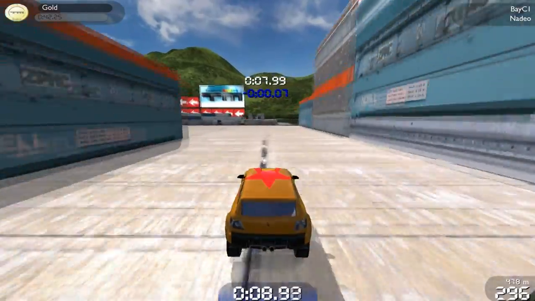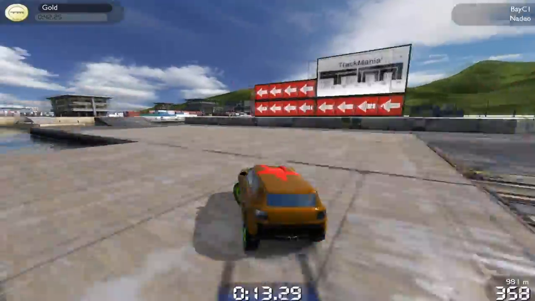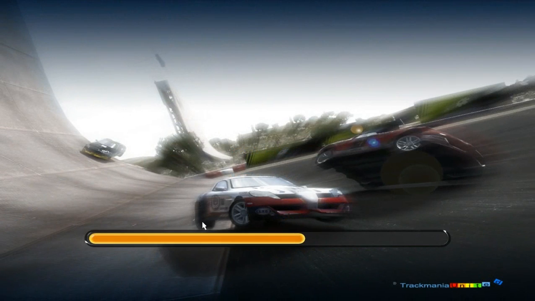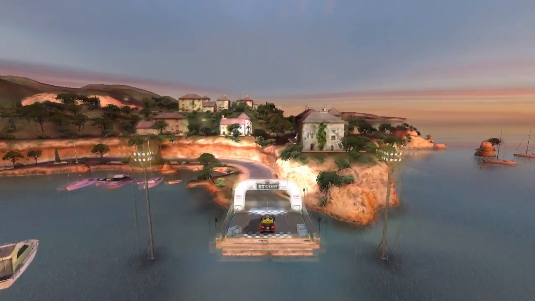So unless you post an online time, which I think is realism mode, where you just race and your time gets saved on the online server, then your time gets saved no matter what profile you transfer, and so that way it works.